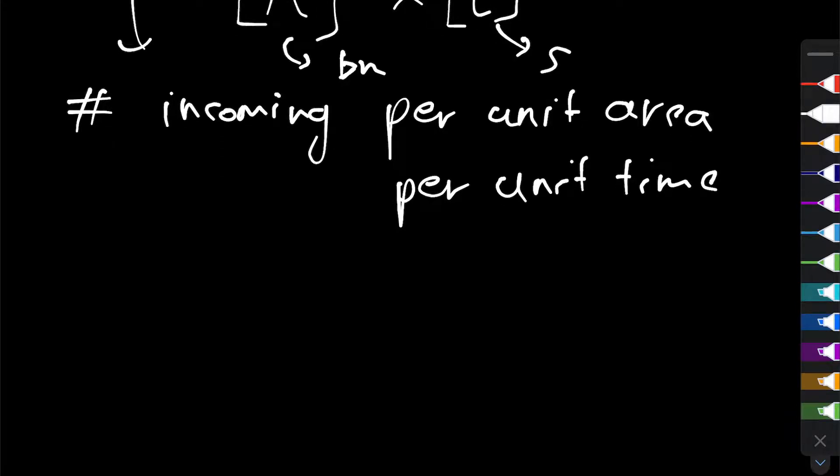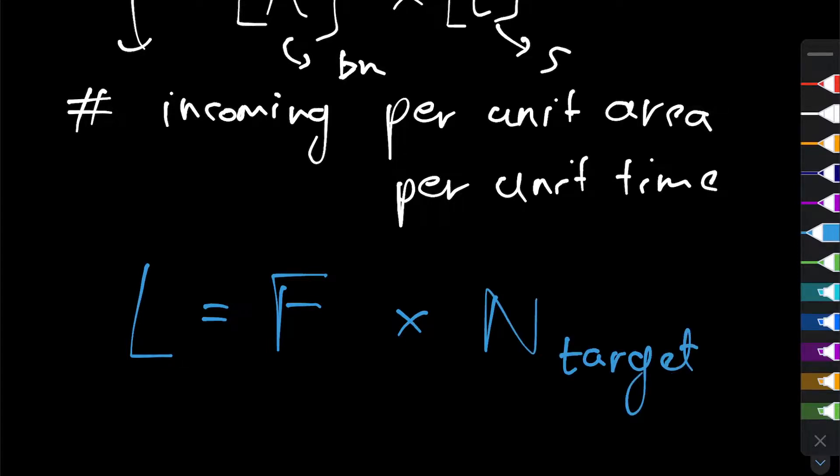Now the idea of luminosity comes in place when we want to relate this stream of incoming particles to the stream of particles available to hit. That's where we can say L the luminosity is equal to the flux, which is a measure of the incoming particles, multiplied by the number of targets. So yeah, I guess you could sort of think of it as a kind of brightness where you have this incoming stream and these are the possible detectors you can have, the number of places where you can recognize the stream.